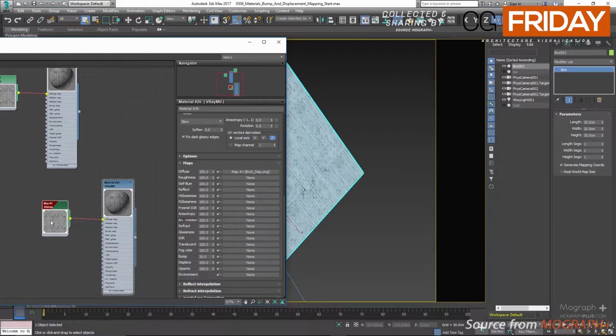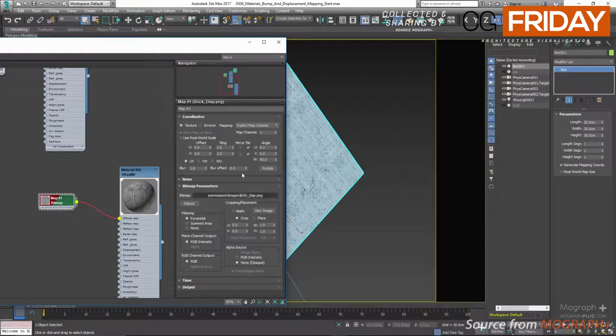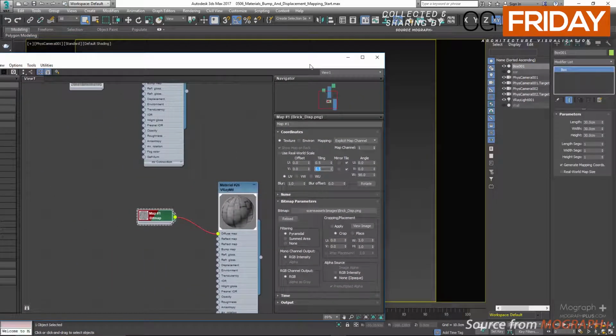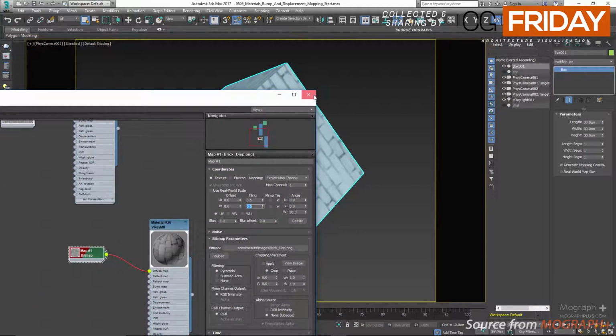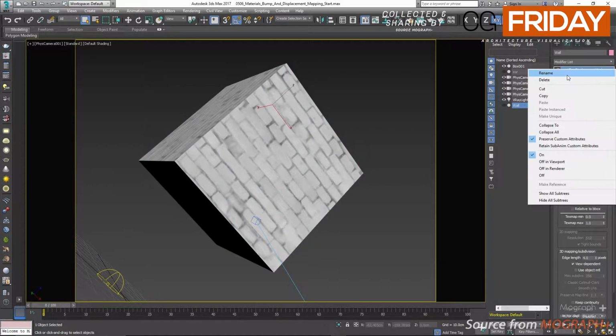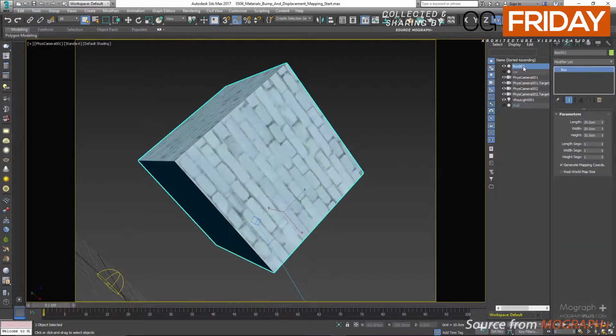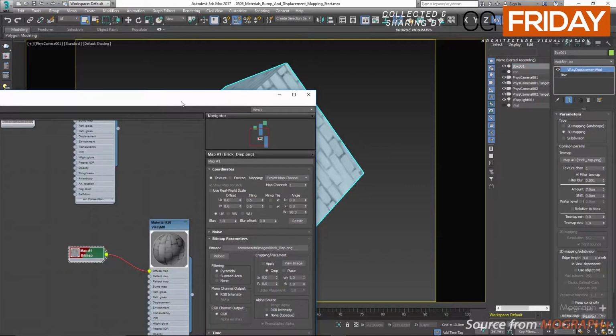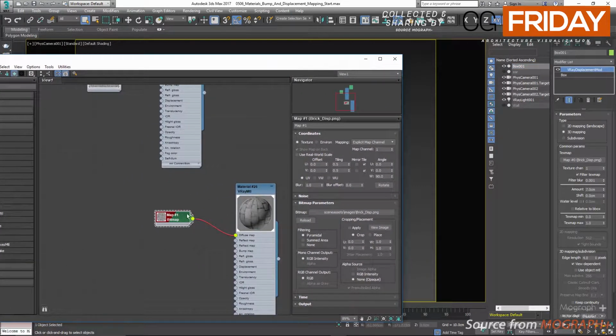Maybe we can set the tiling to something like 0.5 and 0.5. Now let me select the wall geometry, copy the displacement modifier, and paste it on the box. Now because we changed the tiling of the map, let me just use this newly copied map as our displacement map for this displacement modifier.